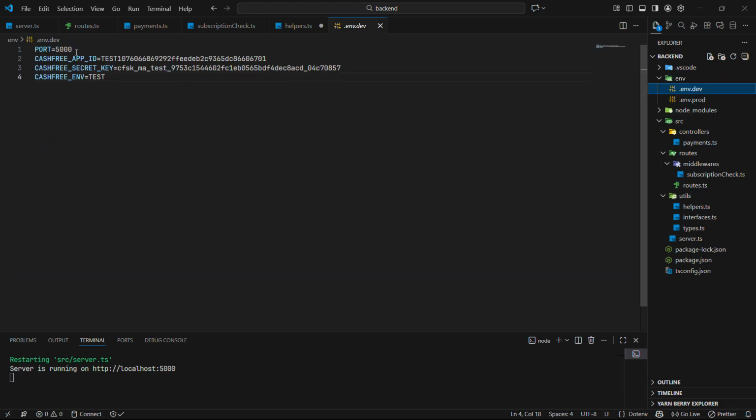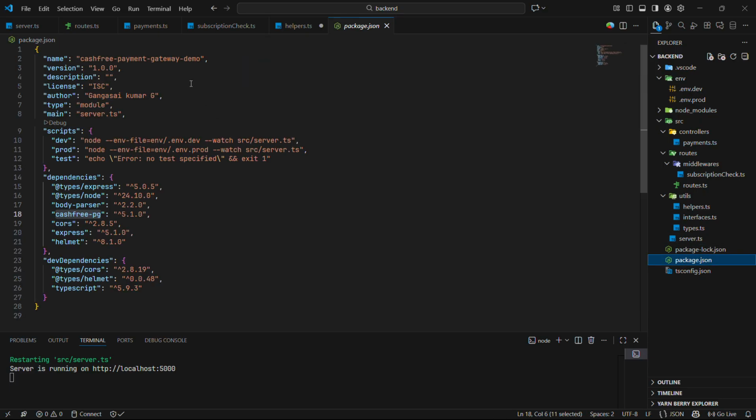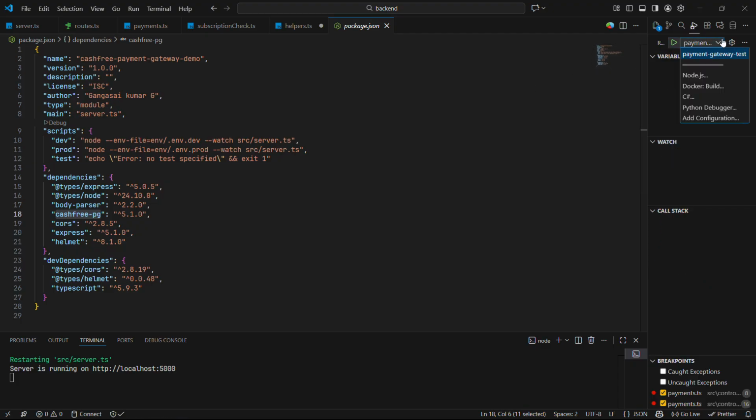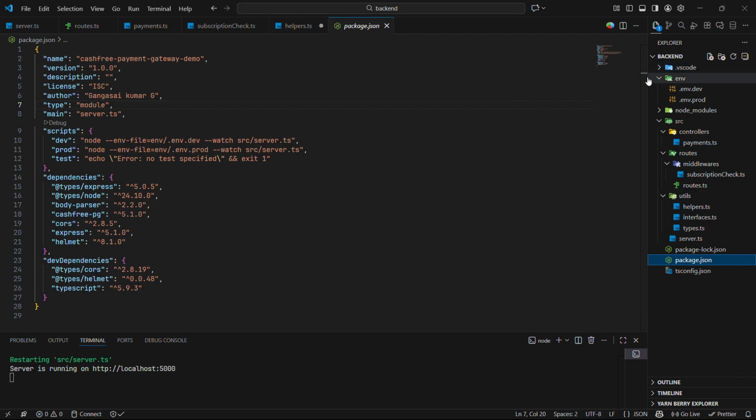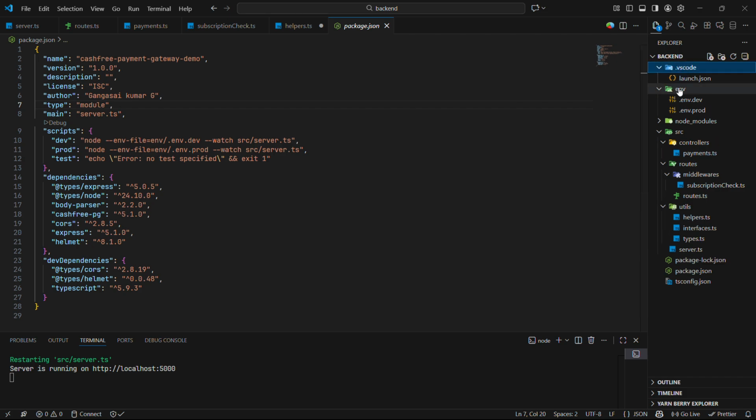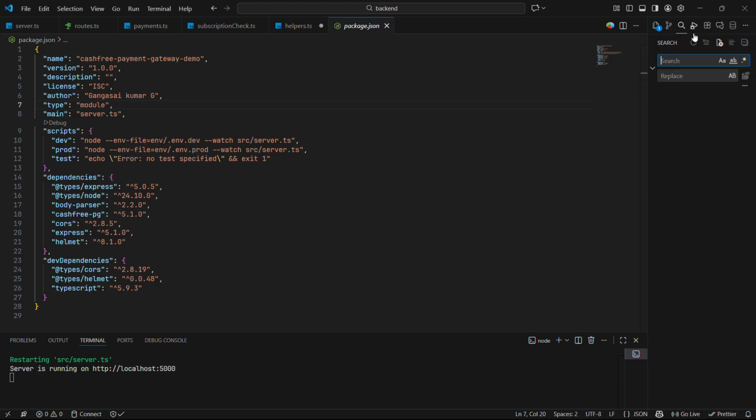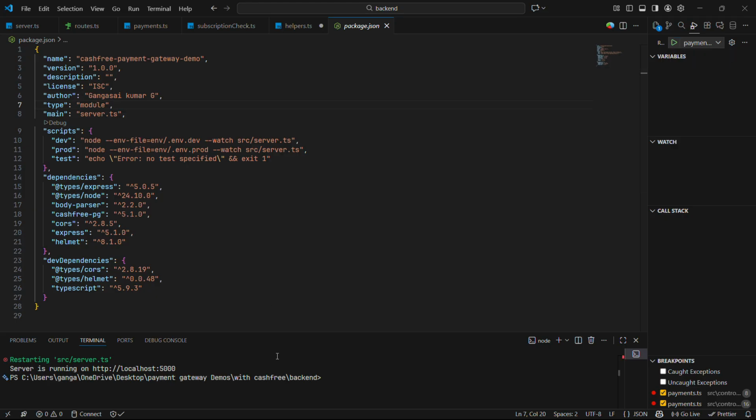and this Cashfree API ID and secret ID environment is also done. And in this package, Naveen, I actually configured the debug file also, the payment gateway test. If you need to test anything, we can enable debug mode. You can separately run this and click the debug button. It will go into debug mode. You can track each one.